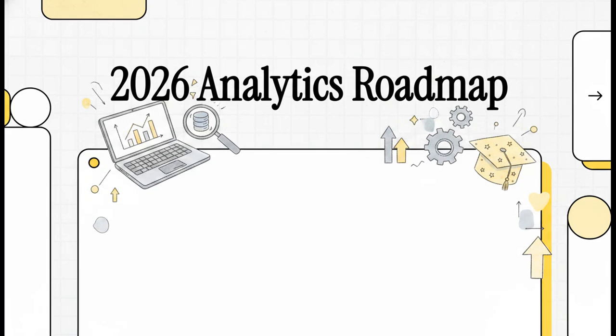Look, if you're a student right now and you're aiming to land a data analytics role at a massive company like Google, Microsoft, Amazon, or even one of those high-growth startups, you are in exactly the right place. Today, we're going to walk through the ultimate 2026 analytics roadmap, and we're looking at this specifically from your perspective, a student or fresh grad who really needs to stand out in a crowded market.